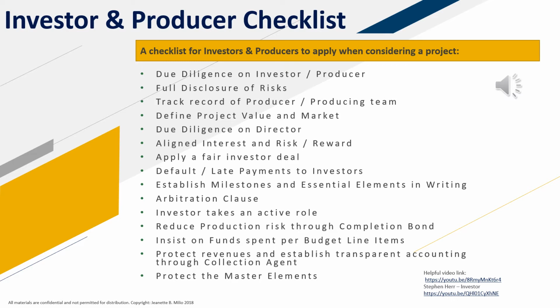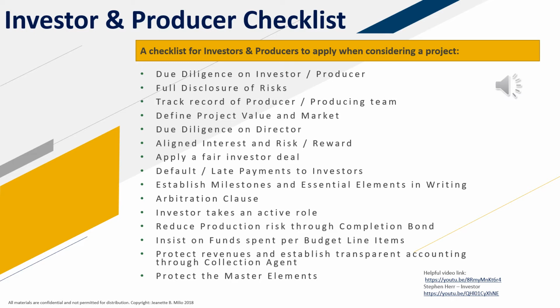The producer has to disclose all the risk. It's a legal requirement. If you don't disclose all the risks that are possible with this film, you could be subject to lawsuits. So you have to be very honest and say, dear investor, you may lose all your money. You will define your project value and market with the investor and explain to the investor why your project is going to potentially make money.